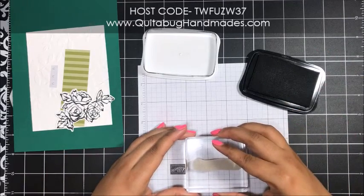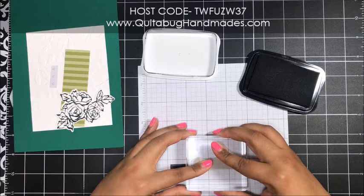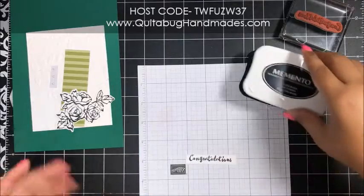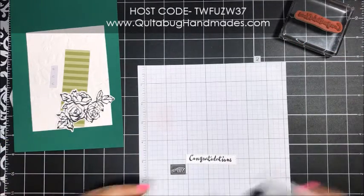Okay, so I'll ink that up and then I'm just gonna try and stamp that right in the center. And you could use this congratulations for so many occasions, and it's elegant enough that you could also give it for a wedding as well.